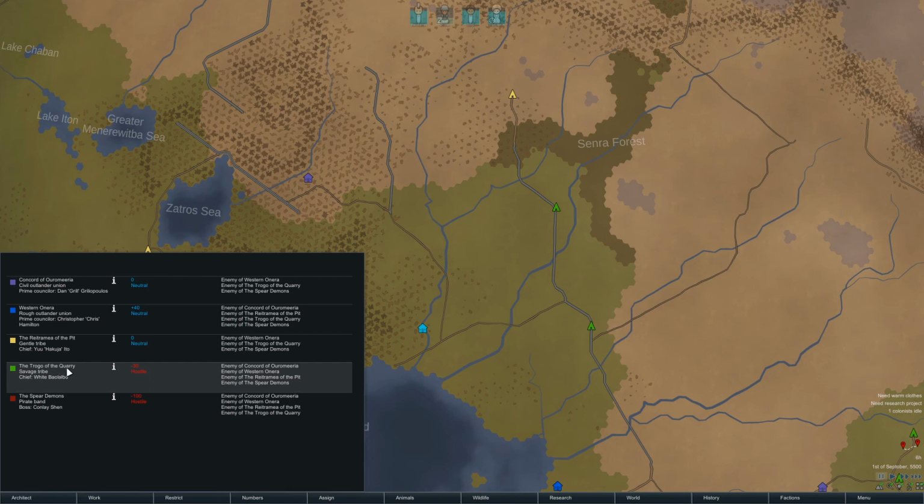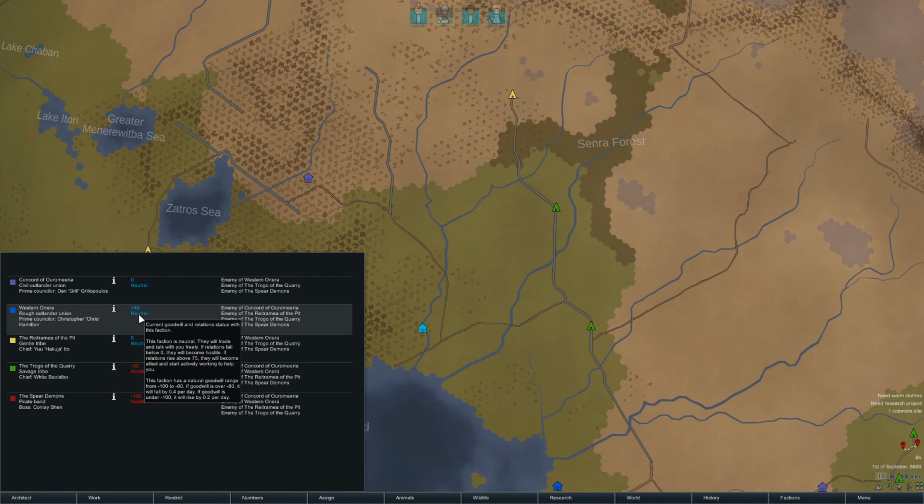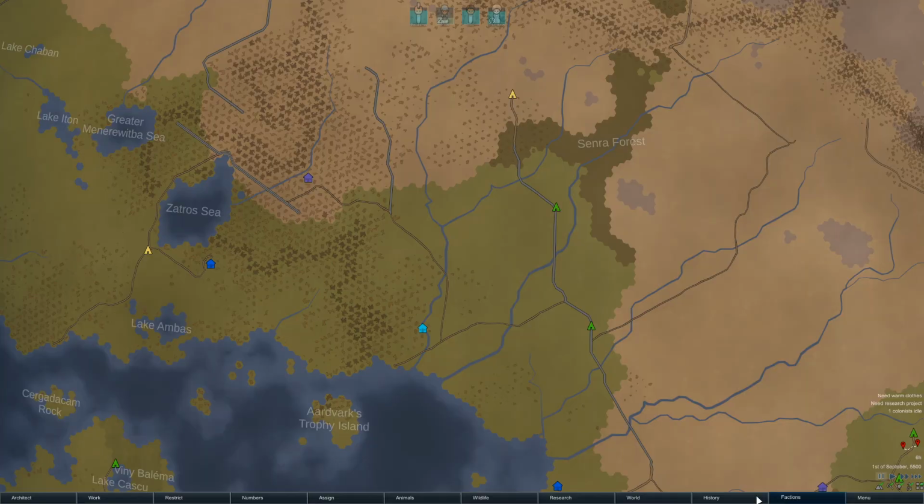Now, the Trogo of the Quarry is going to be hostile. The Spear Demons is going to be hostile. The Trogo of the Quarry is a savage tribe, so they will be hostile. The Pirate Band is always hostile. I do think the Rough Outlander Union is... the Western Onera is actually the one that should be hostile, I think. Well, we'll see. Let's go back.